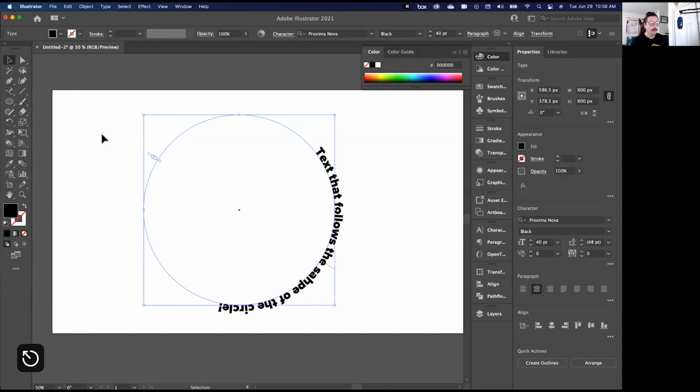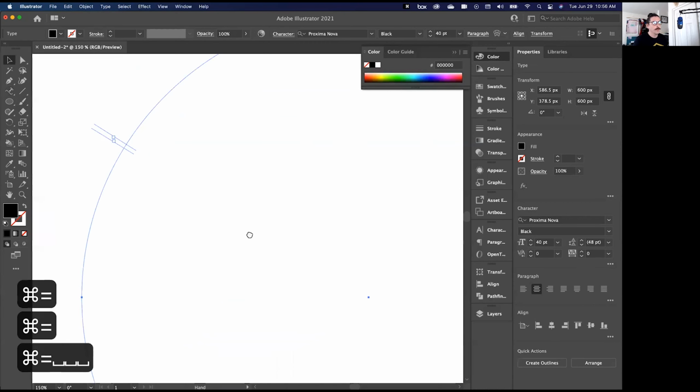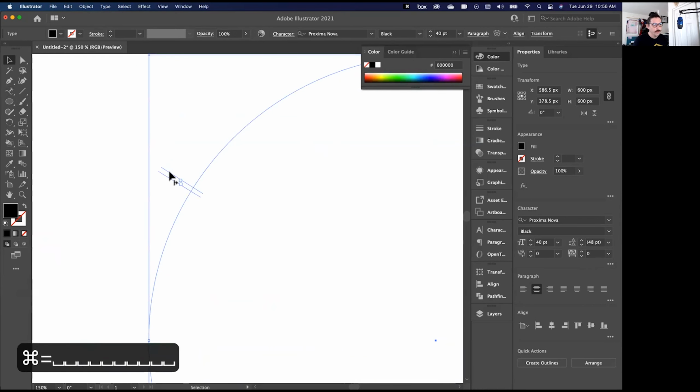So let's hit escape to commit our text. And I want you to notice 3 things along my path now. Well, I have my type, so that's 4 things. I have these blue lines here, these 2 handles. Don't hit the squares. Those are text threading tools that will move it somewhere else. So make sure you only hit the lines. These let you designate the start and end. You kind of just dial it around.